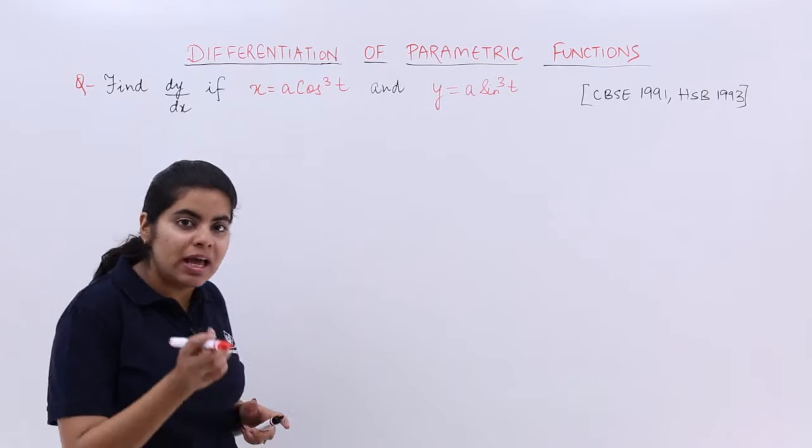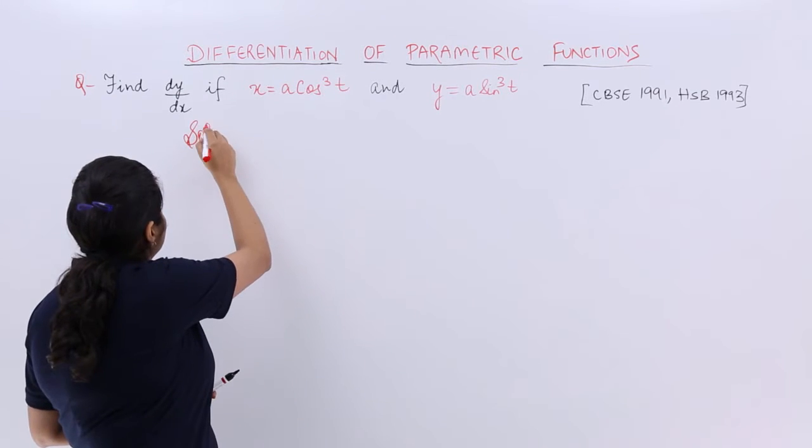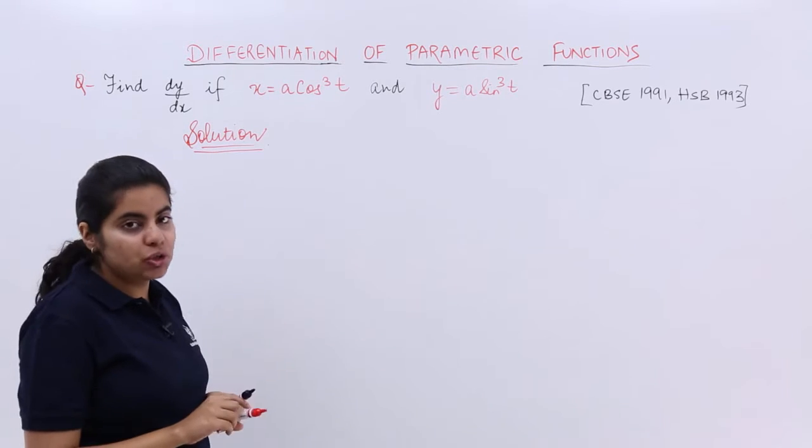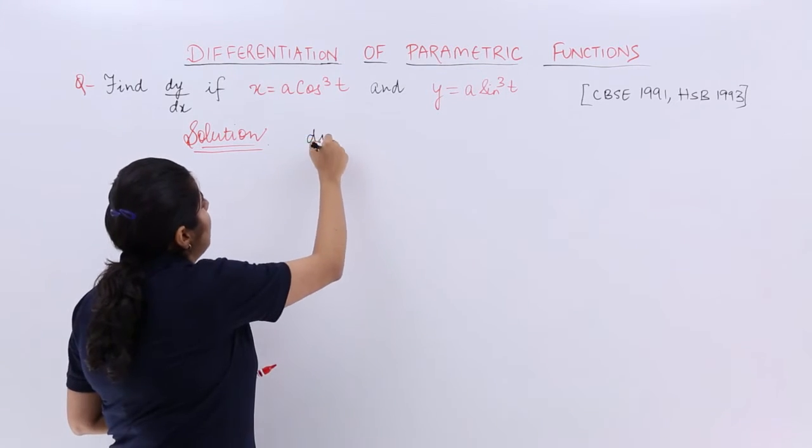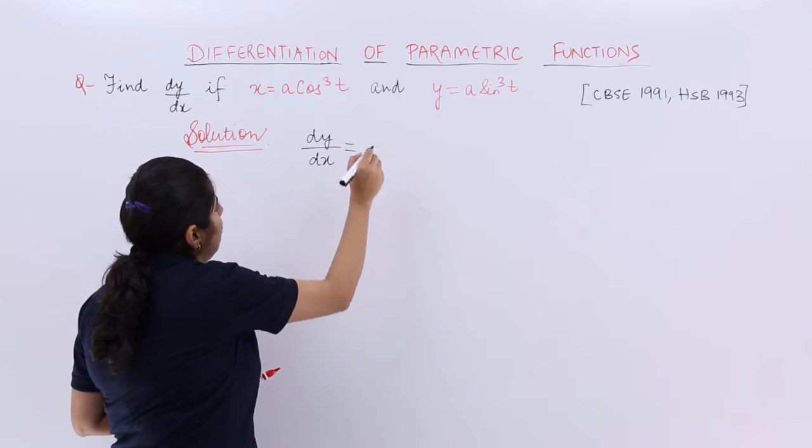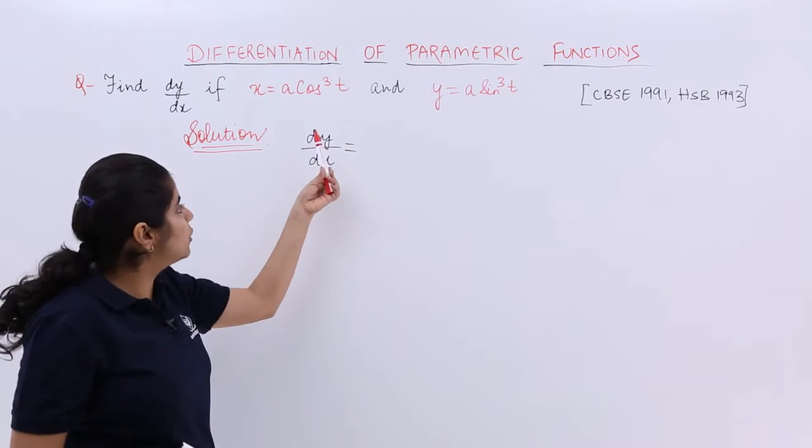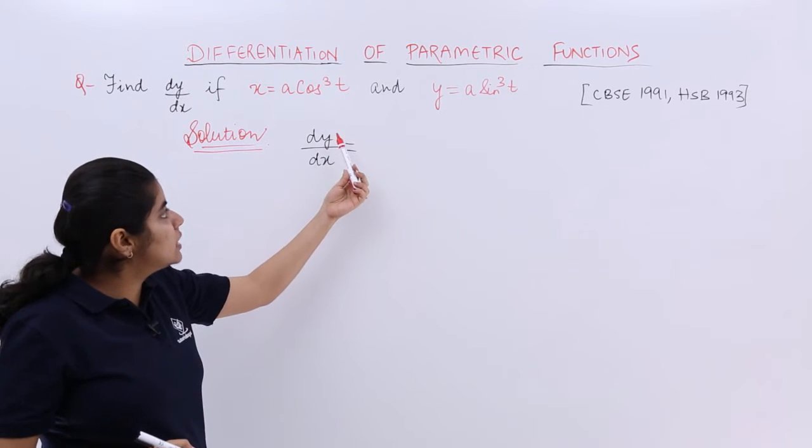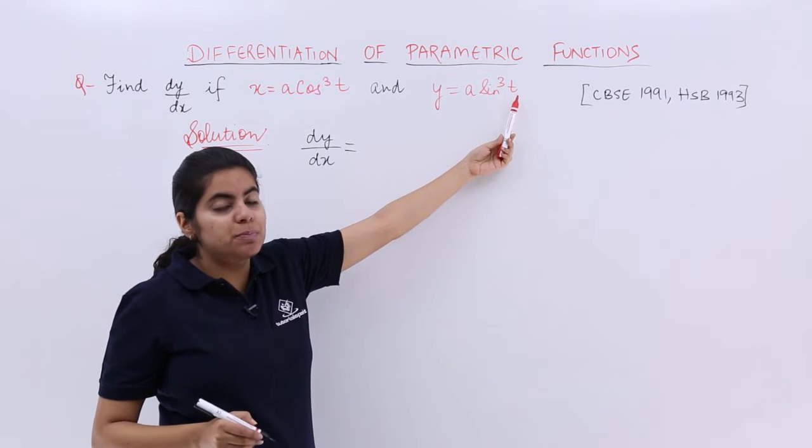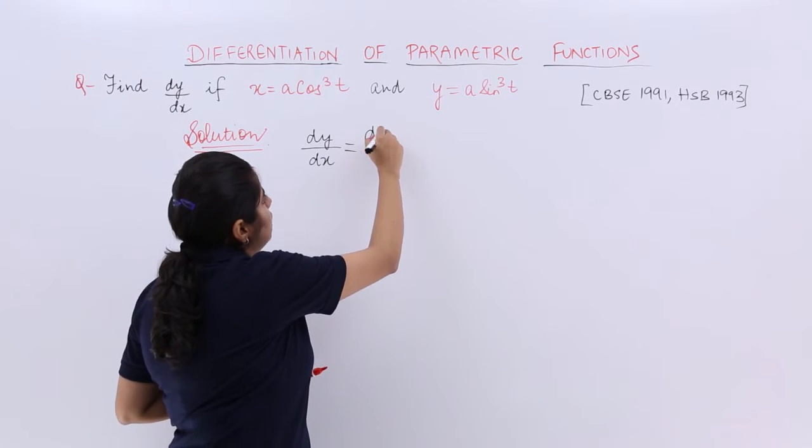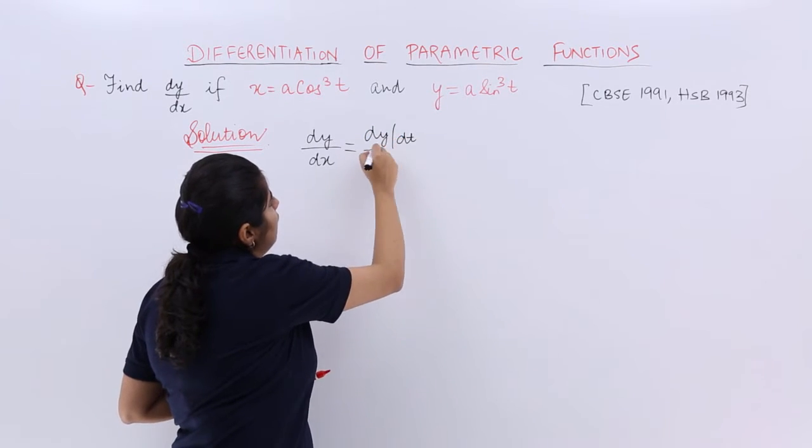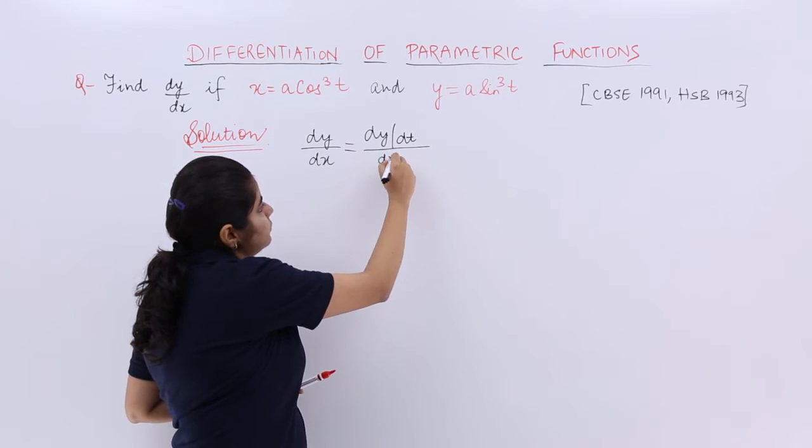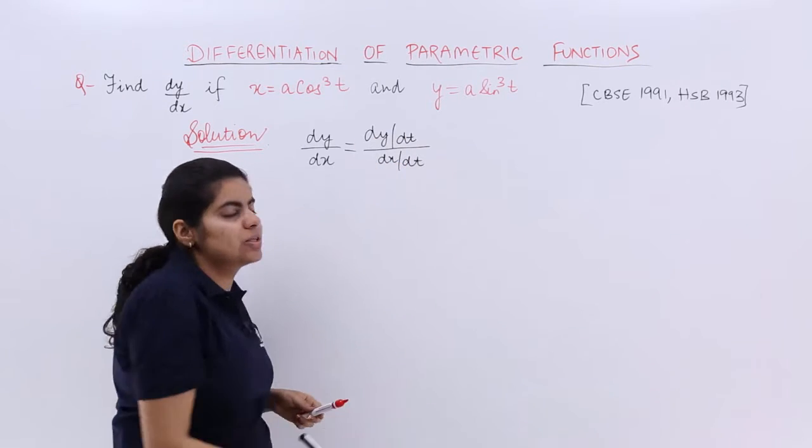I write the heading as solution and let's get started with the solution. So the solution is here. X being a function of t, for dy/dx which we have to find out in the final step, we have to differentiate y and differentiate x. Differentiating y means differentiating with respect to the parameter involved, so dy/dt has to be found out. Differentiating x means dx/dt.